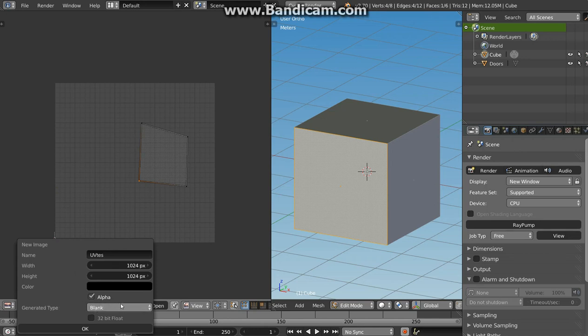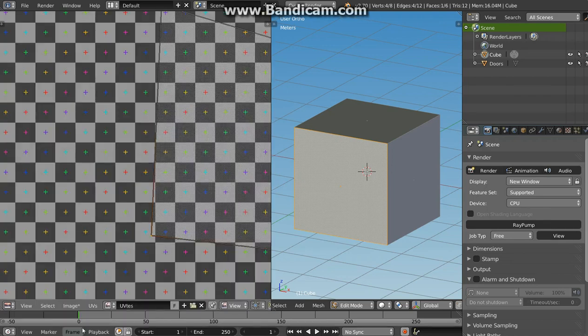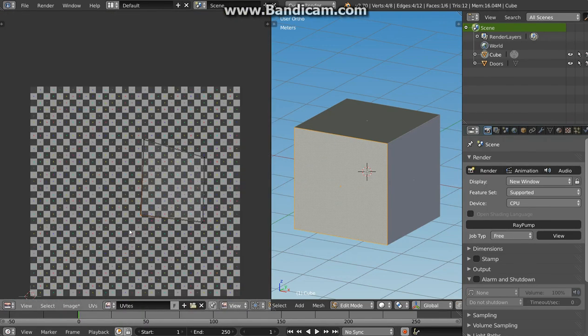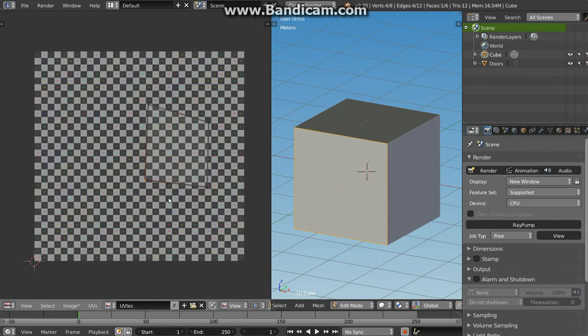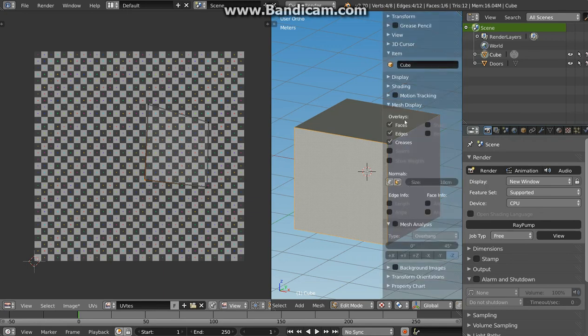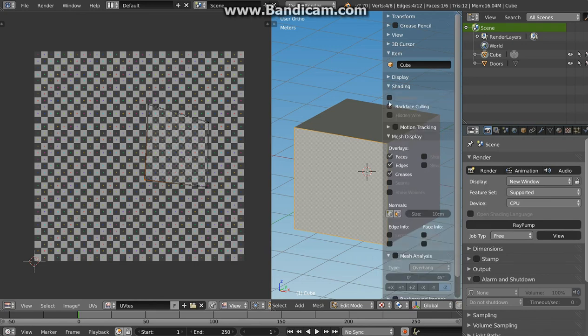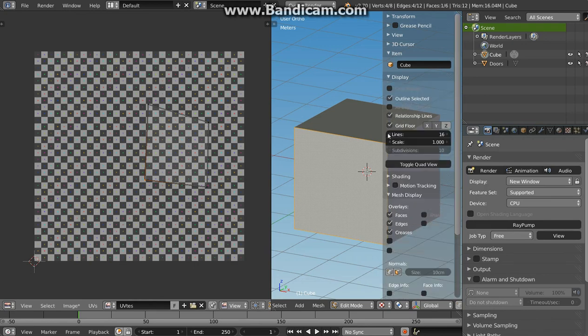You just don't want a general blank texture, but UV grid, and OK, and you will get this nice texture, so you will see what's happening. Just make this view not solid but textured. And why it's not showing, I will see in display.